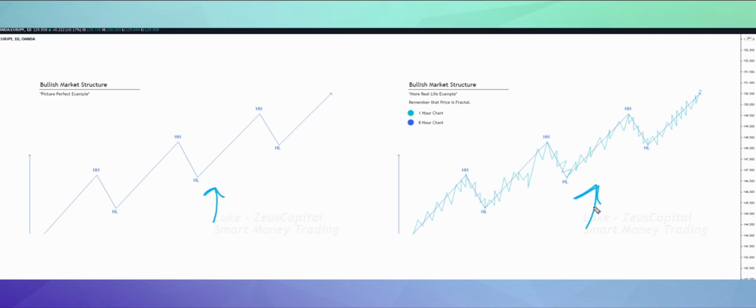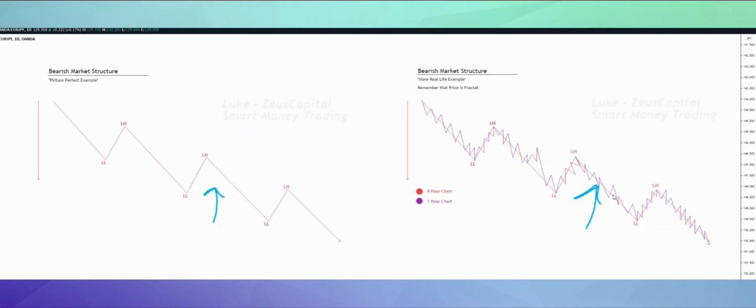Another thing to notice as well, when we relate back to the last video where we spoke about the minor structure breaks and complex pullbacks in the supply and demand world of terminology, price is just creating minor supply and demand zones and failing, which we know is essentially noise and structure breaks, right? However, within the complex pullbacks, we could see a supply zone be respected, and this is why I said in the last video it's okay to counter trend trade, but for better returns and higher probability, it's better to be in accordance with the trend. Okay. So we just jump onto this and clear all this, and we speak about this one.